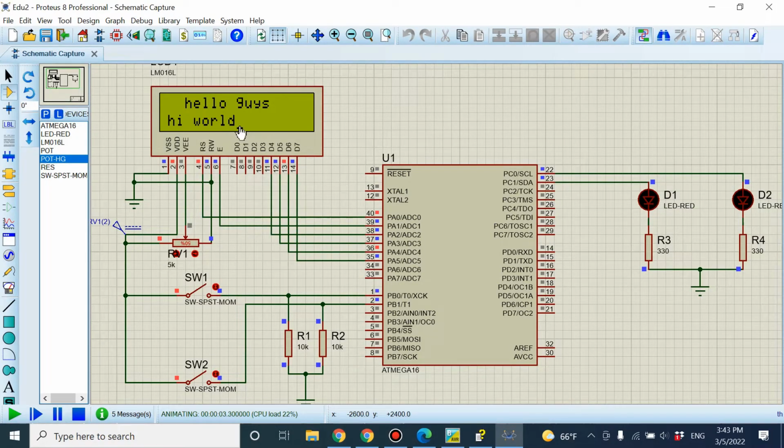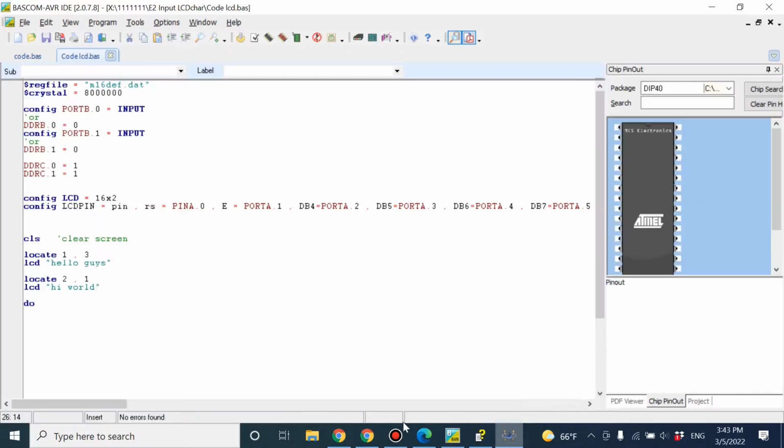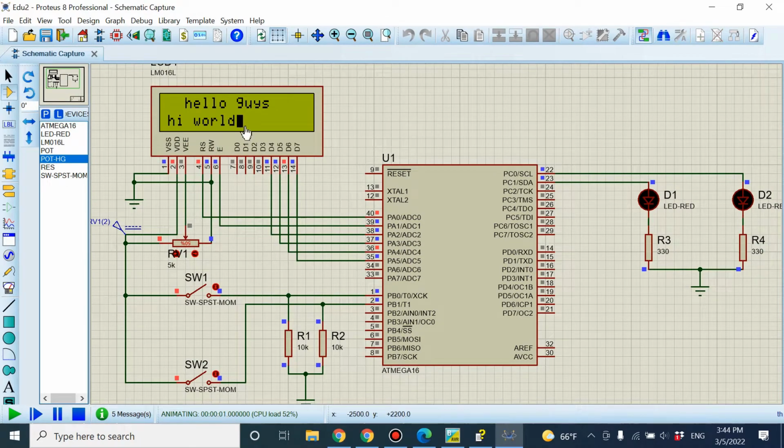Okay, how about this one? It's the cursor. So there is some code about it. Now it's blink. You see it's blinking, and it's off. It's not there anymore.